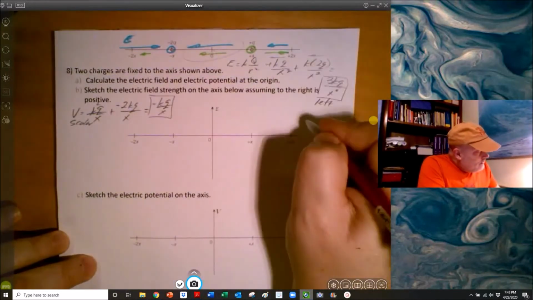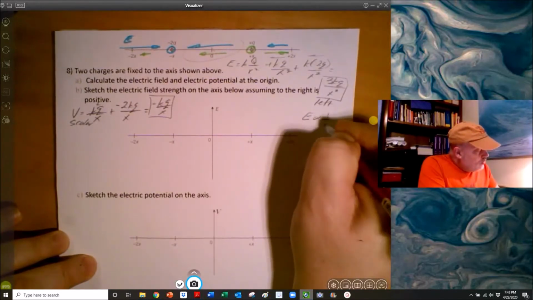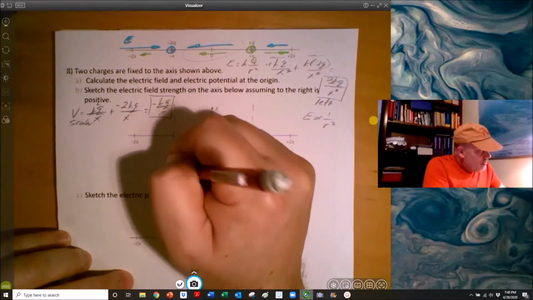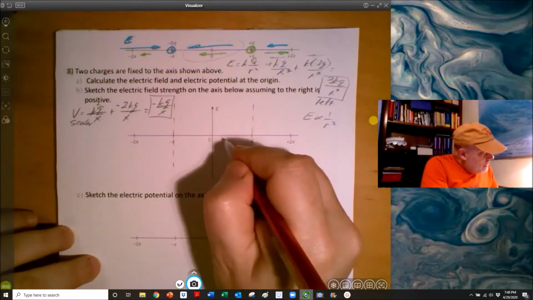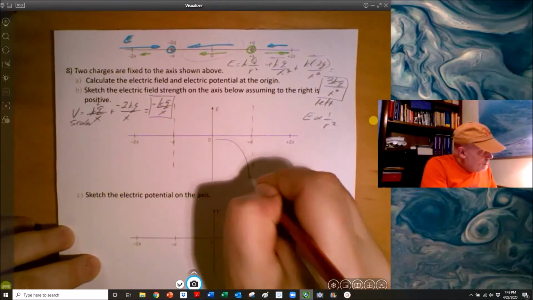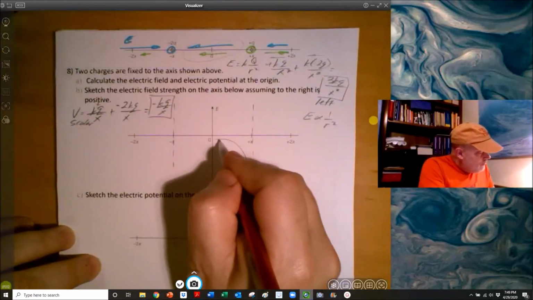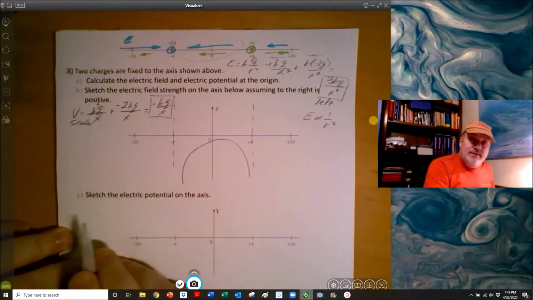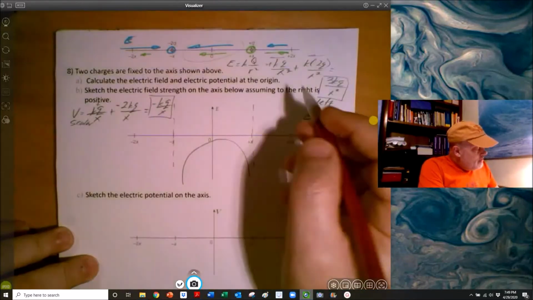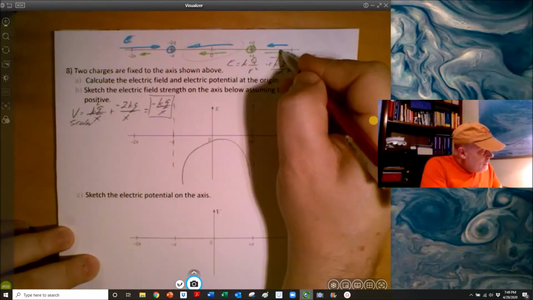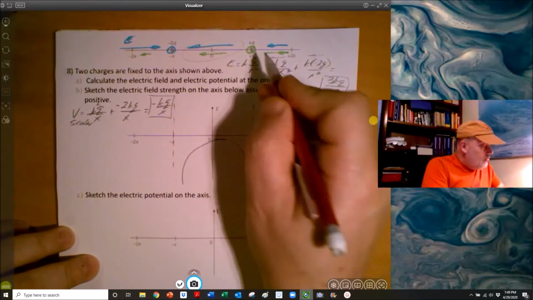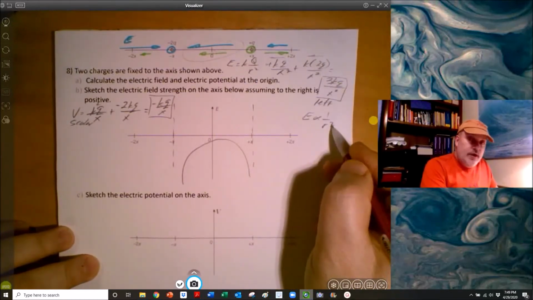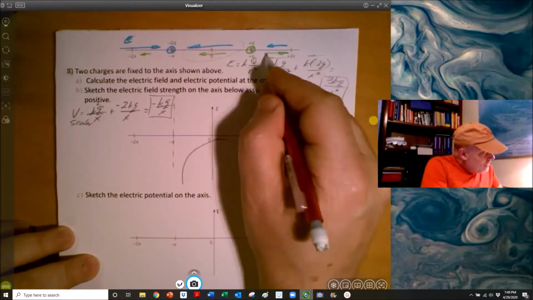Another thing to notice is that the electric field is proportional to 1 over R squared. So as we get closer to the charges, we're going to hit an asymptote. So what we should get is an inverse that looks something like this for this one, and an inverse that looks something more like this over here. It should be a little farther away because it's twice the charge. And then on this side, when I get really close to this charge, the green one will be bigger than the blue one, inverse squared. So it's going to be positive at some point to the right.